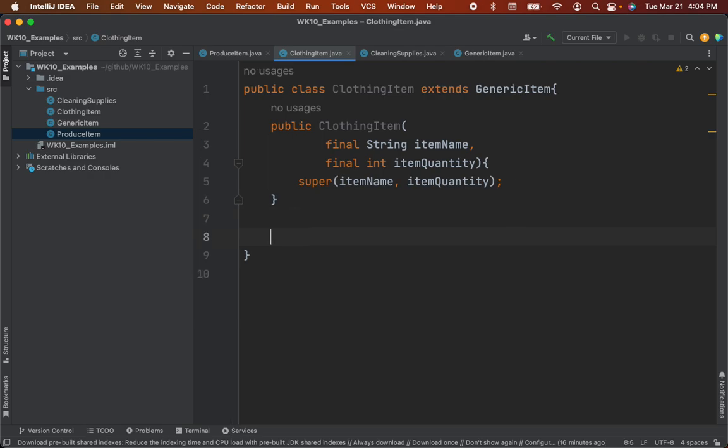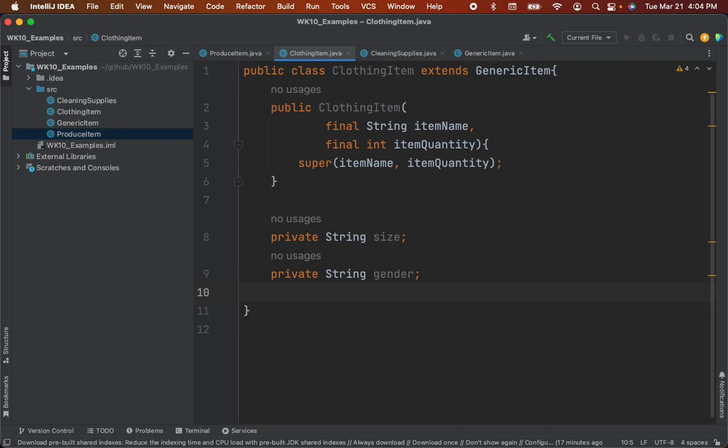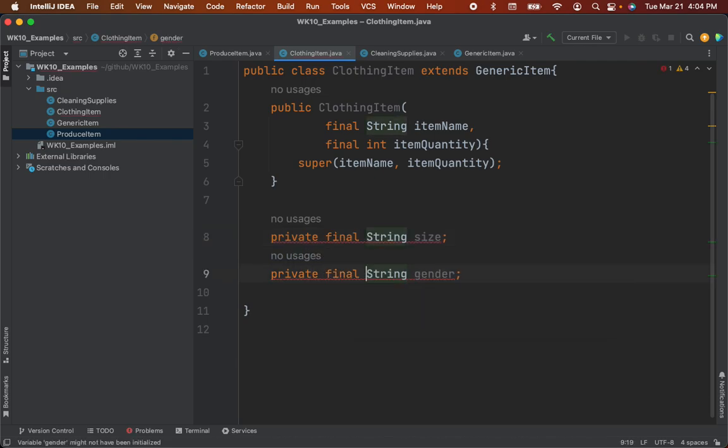And maybe for clothing, I've got a couple of other parameters I need to pass in, like private string size, private string gender, right? Those things make sense with clothing items. So up here, what am I going to do again? Well, let's make these final. So we're forcing all the data to come through the constructor.